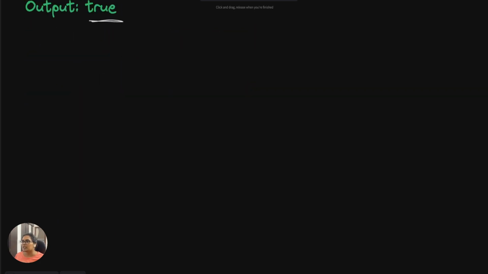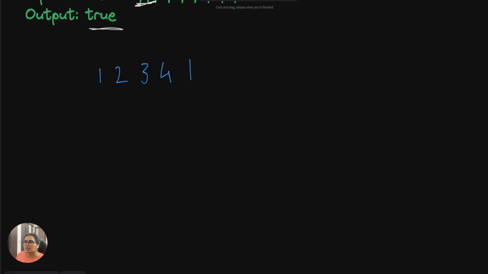Okay, so let's look at this with a simple use case. Let's say our given numbers are whatever we had in example 3, which is 1, 2, 3, 4 and 1. One brute force way to find if there are duplicates is to check one by one if one occurs anytime in the rest of the array.